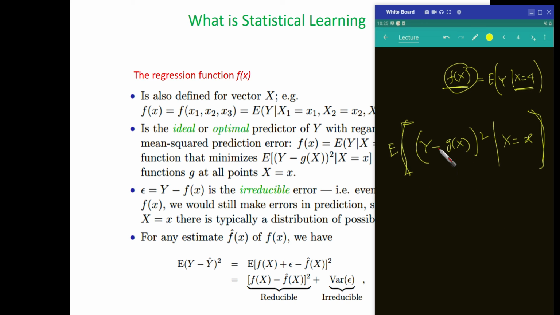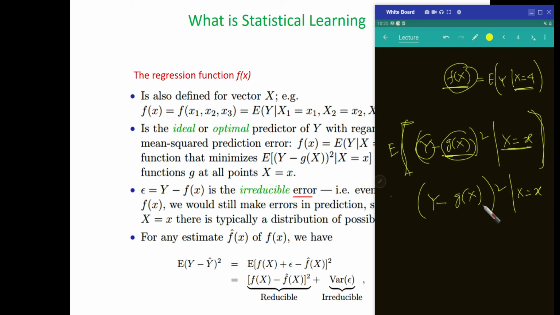Let's say at a particular x, the value of y is y, and if we calculate the function f of x, or let's say g of x, then you take the subtraction of that. So this basically becomes your error, right? What is the difference between this value and the calculated or estimated value? That is the error. Sometimes we represent this error by the square of that, given that x equals a particular value of x.